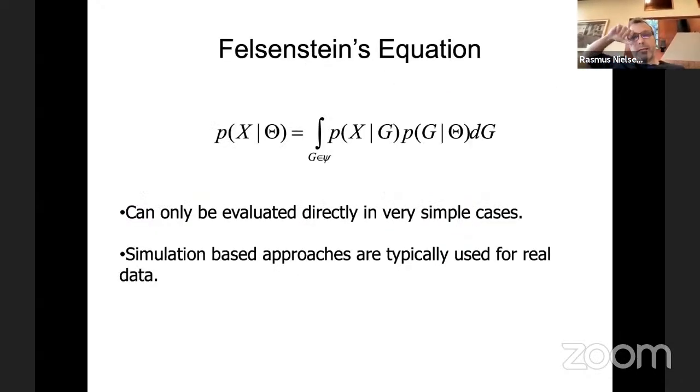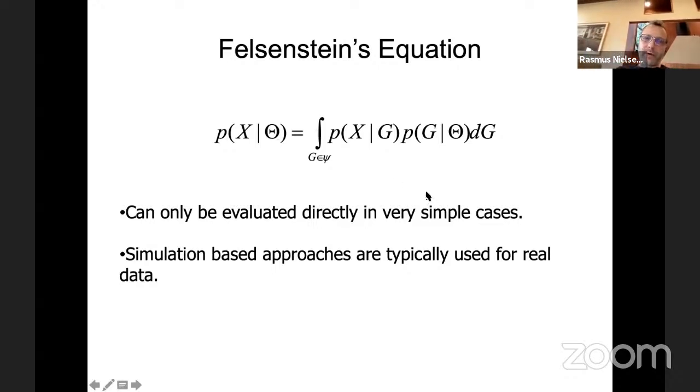All right, so that way of thinking leads to what some people call Felsenstein's equation, which is a way to write down or think about the likelihood function for demographic parameters. So here, we think of X as being DNA sequencing data, very generally. But let's first think about, for example, some mitochondrial DNA sequences from humans. And theta here is a vector of parameters we're interested in. For example, migration rates, divergence times, effective population sizes, and so on. All of these are parameters of the generative model, the parameters we're really interested in.